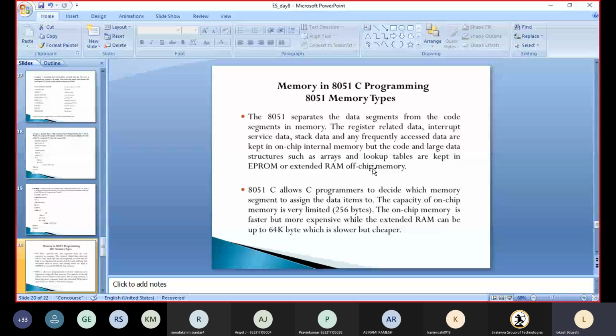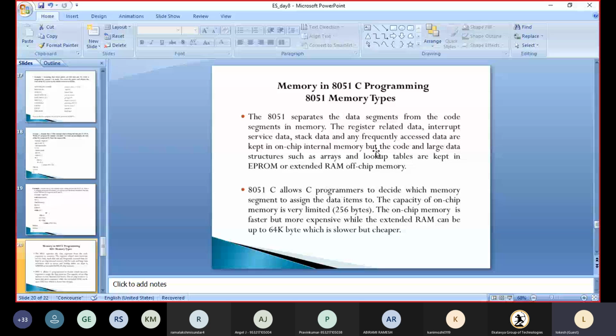Registers, interrupt service data, stack data and frequently accessed data are kept in the on-chip internal memory. Code and large data structures, such as arrays and lookup tables, are kept in EEPROM or extended RAM, the off-chip memory.